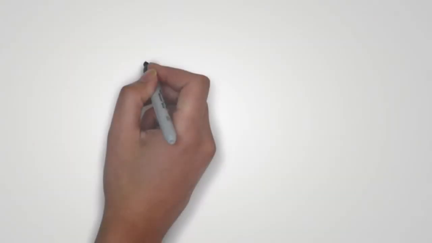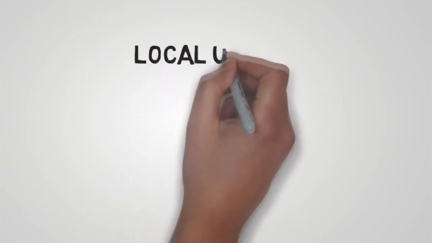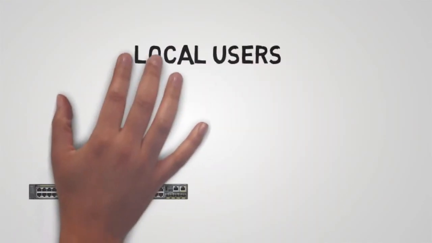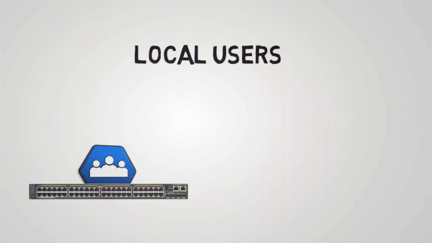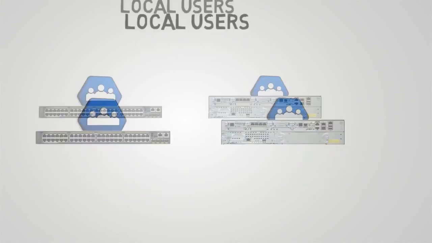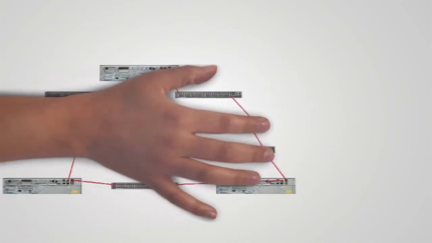If we want to have users for our Cisco routers and switches, what we could do is have local users. To create local users, we can simply go into the command line interface and, using the username command, set up users along with passwords, and we can even give different privilege levels. That might be a good approach if we just have a few devices to manage. But for larger enterprise networks, that really doesn't scale very well.